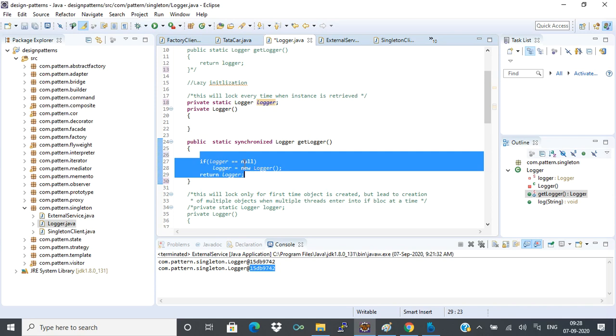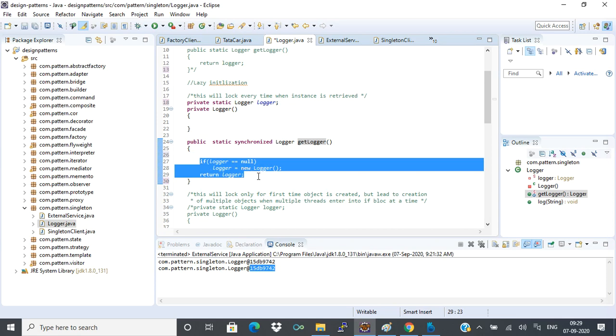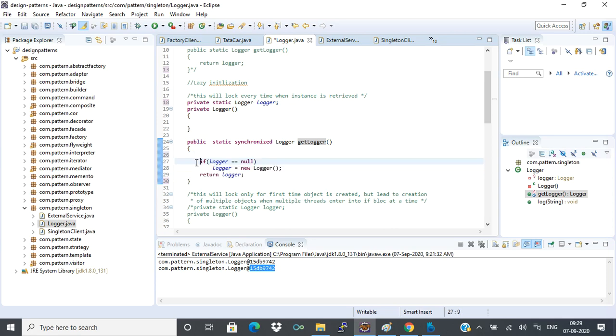But again, there is an alternative here. I am actually locking the method, at the complete method level. Whenever this method is invoked, the complete method is locked. Generally this is not a recommended way, because I can allow multiple threads to enter into the method and process the other part of the code. In this scenario there are only three lines of code, but only the critical sections should be locked. So that is why we go with one more concept called synchronized blocks.